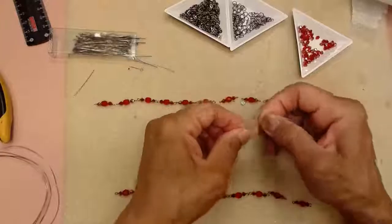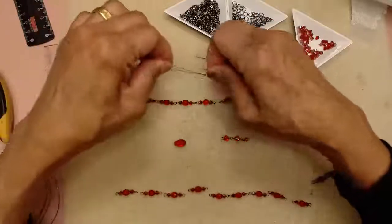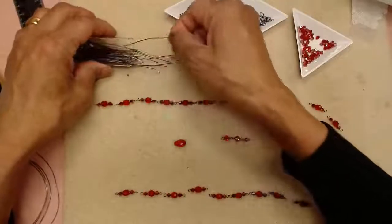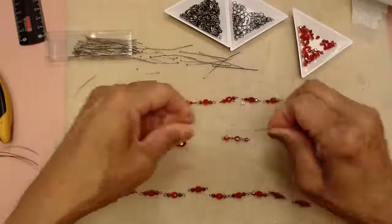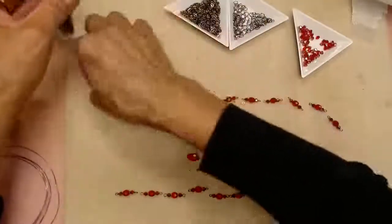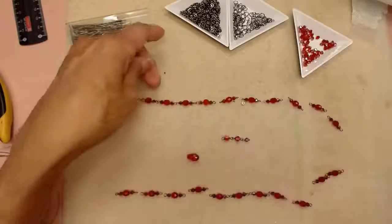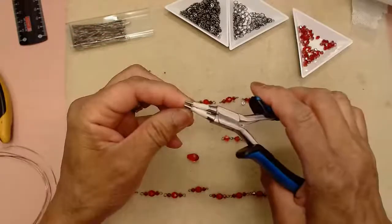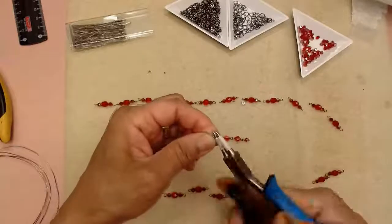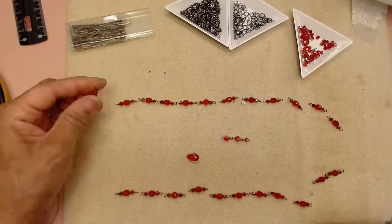So I'm going to use this one, it is more stiff. Maybe I have some better. I try this one. So, to cut the head off. Maybe I have to remake them anyway, because I think it's too soft, and then the loops are going to open.